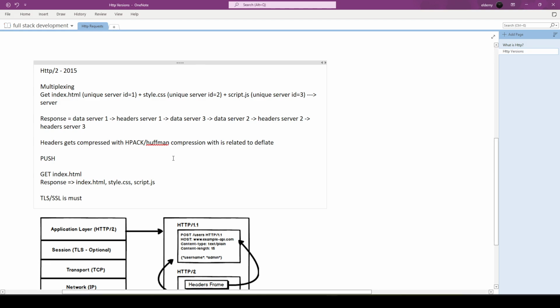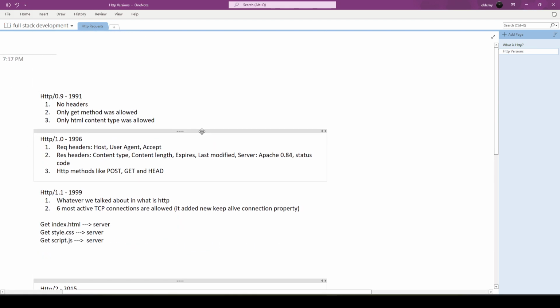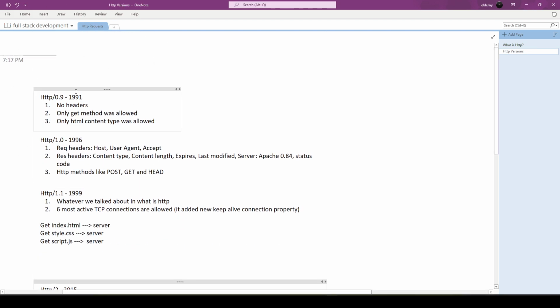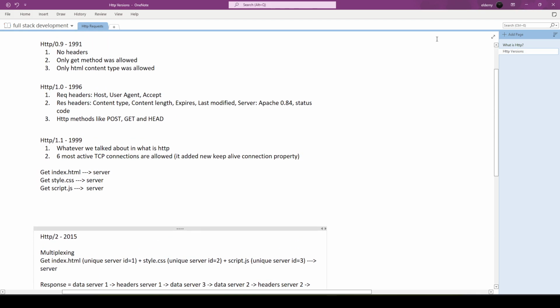I will be providing the link for this note that I'm writing, every single thing that I'm writing in here, because I wrote this in OneNote, and I can share this. What do we say? What is this? A notebook, right? I can share the notebook. I can add a new page though, right? So yeah, there we go.